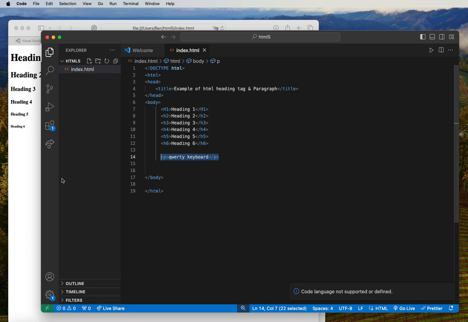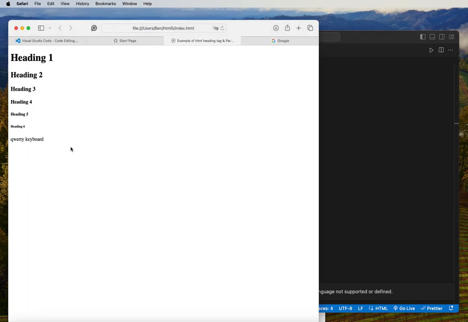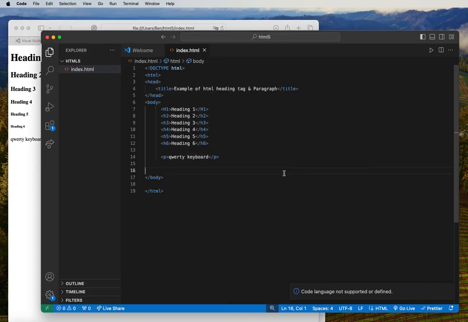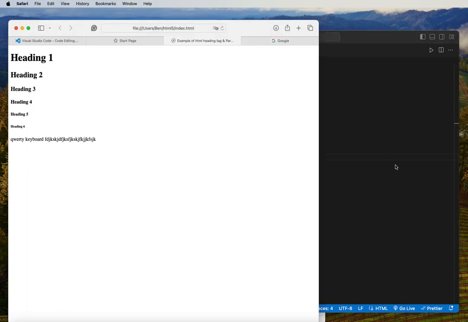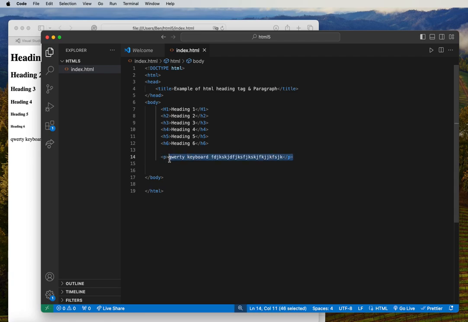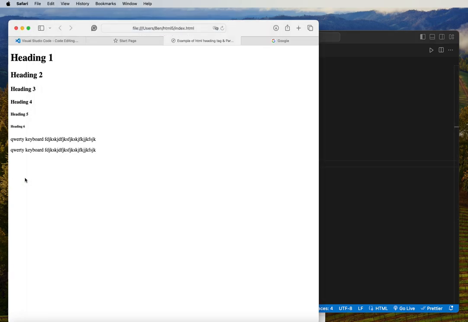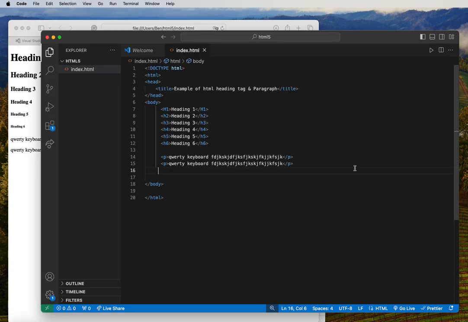So if I save this, this is actually going to show the paragraph in here, and anytime we type more, all of this is going to be on the same line. But immediately I duplicate this, duplicate that, it's going to be on a different paragraph. So let's see, you see how it works. Yeah, so now we know heading and paragraph. Let's jump into the next one.